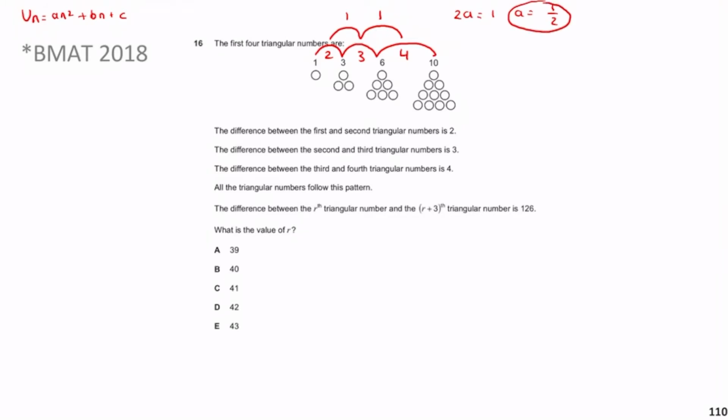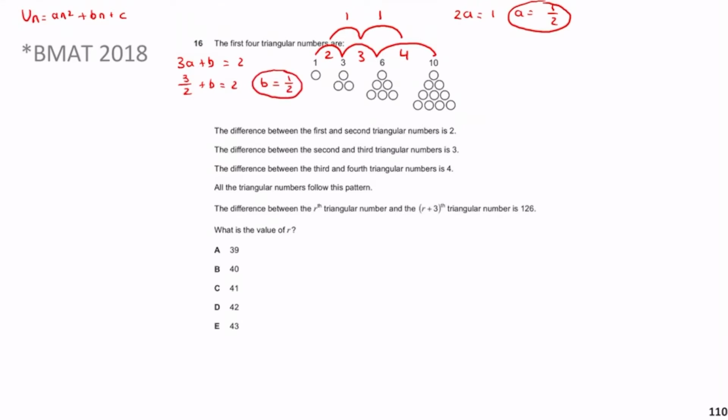Then, guys, 3a plus b. So the proof for this, I'm not sure. You're probably going to have to ask a maths teacher that or something like that. I'm not quite sure. But if you understand the technique, guys, they'll never ask you about proof. You just understand the technique. That's good enough. And basically, guys, 3a plus b is equal to the first of the first differences. So the first of the first differences in our case was 2. But at this point, we know what a is, half. So 3 times half is 3 over 2, plus b is 2. Therefore, b again is essentially half, isn't it?